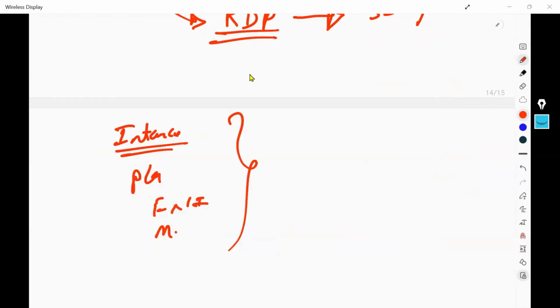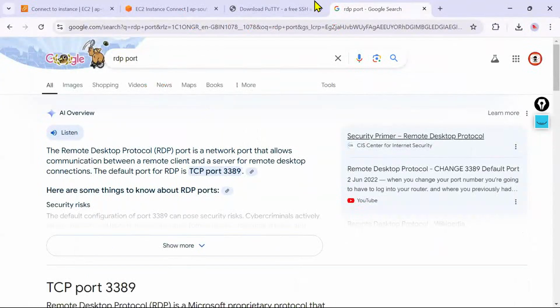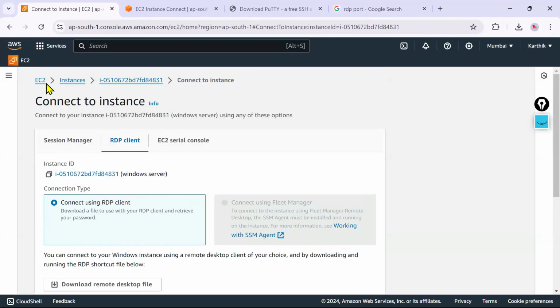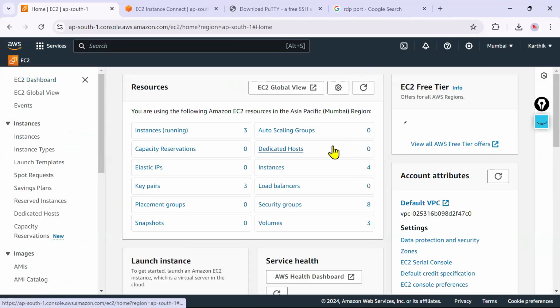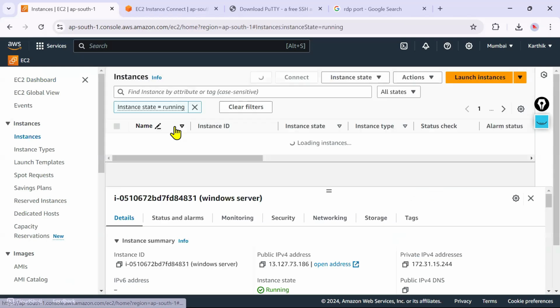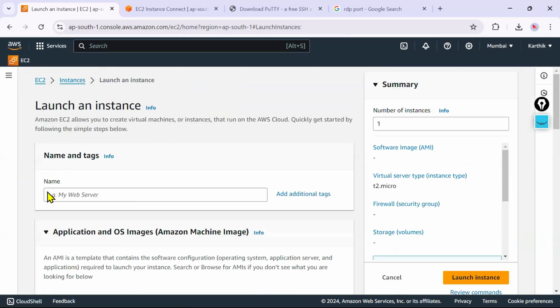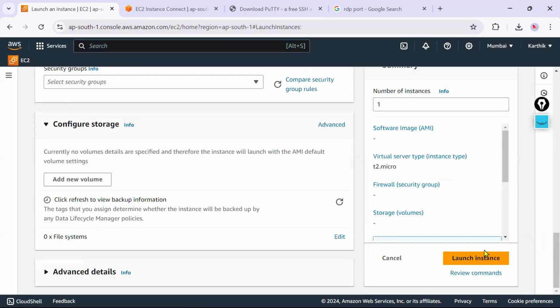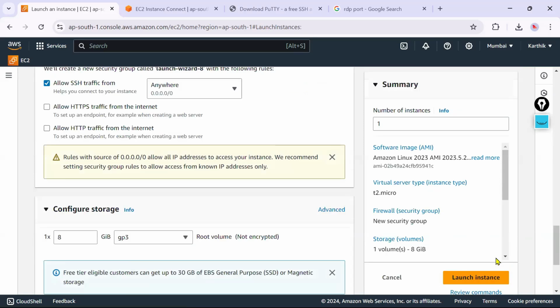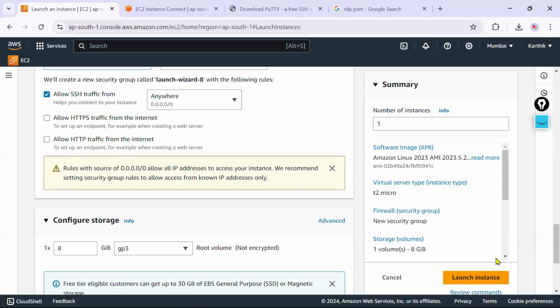I want answers from everybody. Now, if I come here, click on launch instance, and select all these options, if I launch the instance, what happens internally inside your AWS? Please tell me. I want answers from everyone.